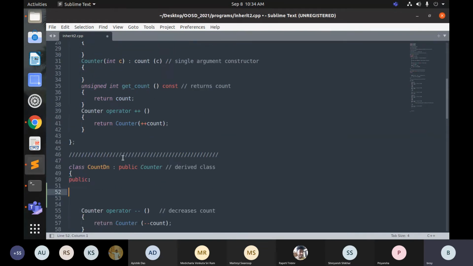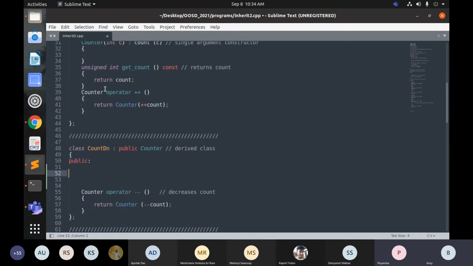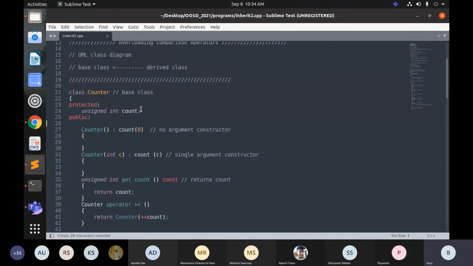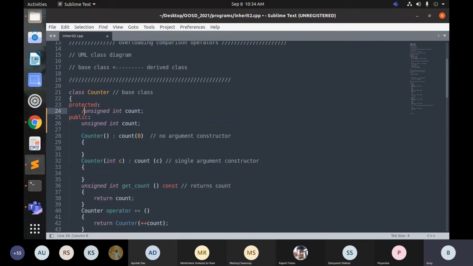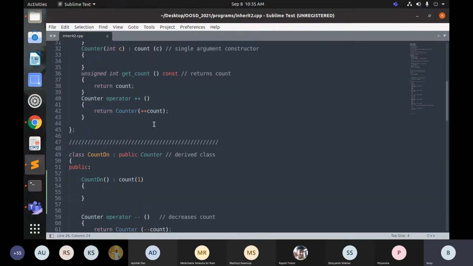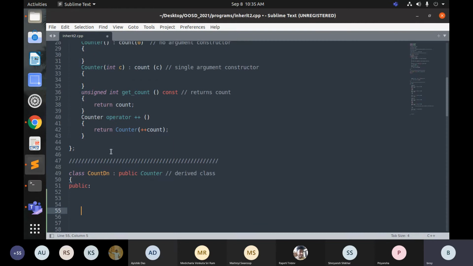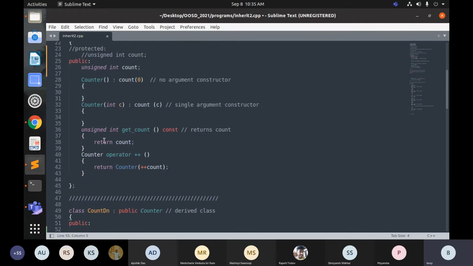Okay, but can we change the other member functions? Sir, you have declared count as protected. That's why I think you can't change. Maybe we can declare it as public and then declare the constructor. Okay, let's see. Maybe that makes sense. Let's do this then. No, it's not working. But we'll come to this later, whether constructors can be changed or not. But certainly, okay, forget about constructors. Can we do something to the increment operator?